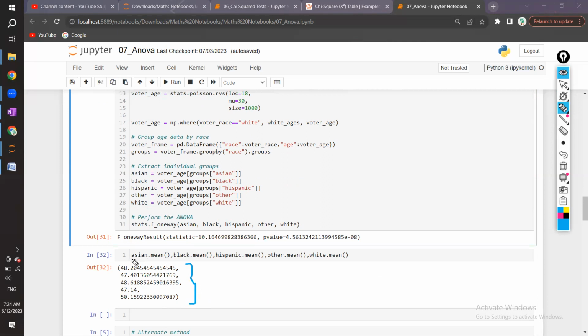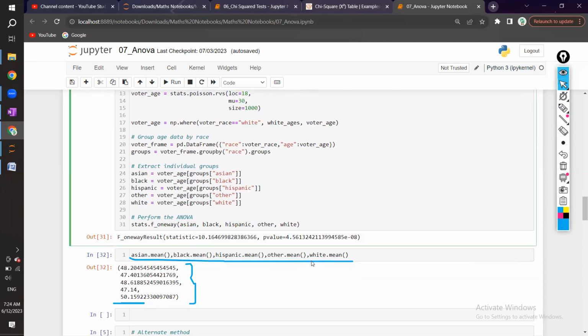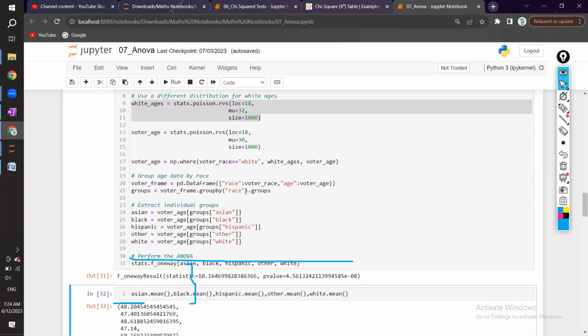Because you printed these values, you came to know the means. Try to understand: because we have intentionally created white edges with a different distribution, and you are able to print these values, you already know which one is the standout guy. But in a real scenario, you will not be able to do that.